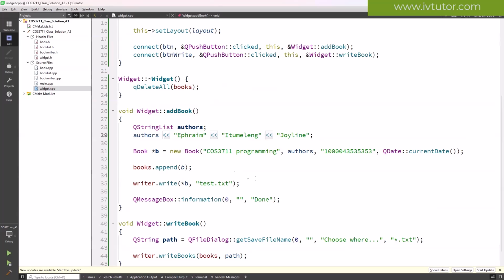So yeah, I think in this case, you don't even need this list. You can just make a book and write it out to a file because that's all we are doing here. But otherwise, yeah, that's a brief rundown of question one, what it looks like, what you're expected to do, and what you should be doing.